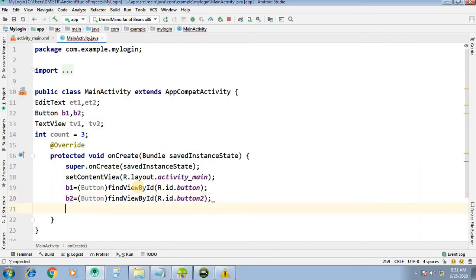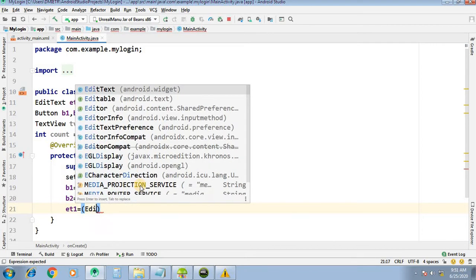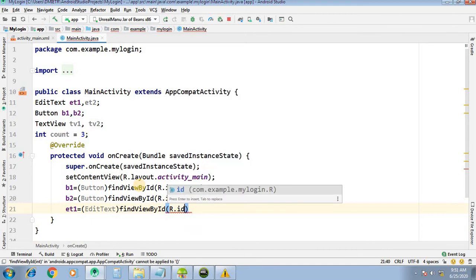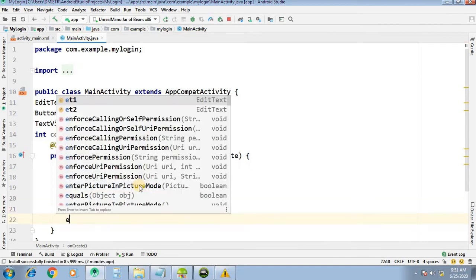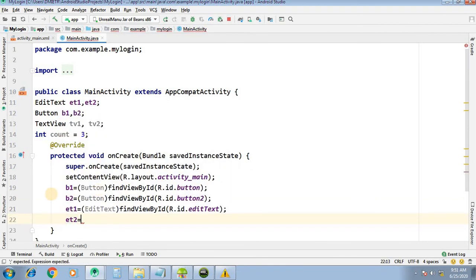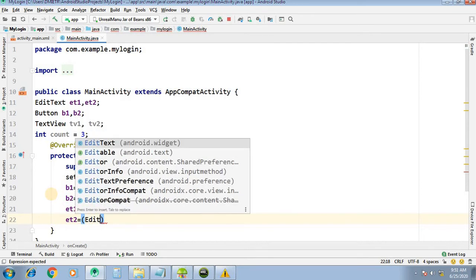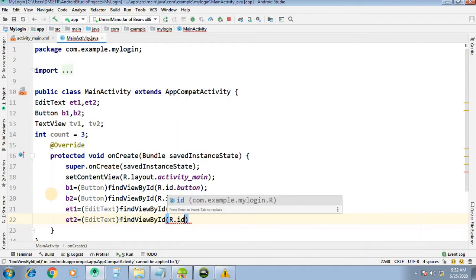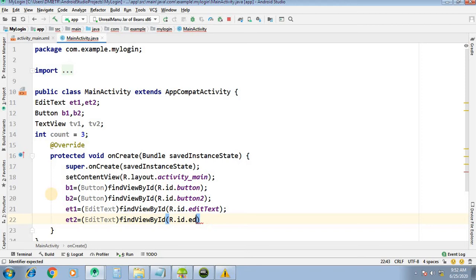Now we have the edit text, et1 equal to EditText findViewById R.id.editText, and et2 equal to EditText findViewById R.id.editText2.